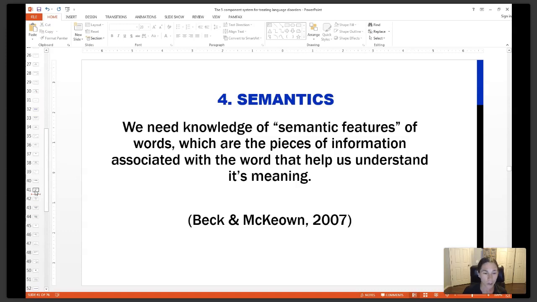And what I like to do here is go through what I mean when I say semantic features, because if you go through and study these things with your students and really point them out and talk about all these different pieces of information, that can really help with those students that have issues with word retrieval. And so what I'm going to do now is a quick little interactive activity here. I am going to go through semantic features for nouns, verbs, and adjectives. And I'm going to give you a word, and I'm going to describe the semantic features of it and see if you can guess what that word is.